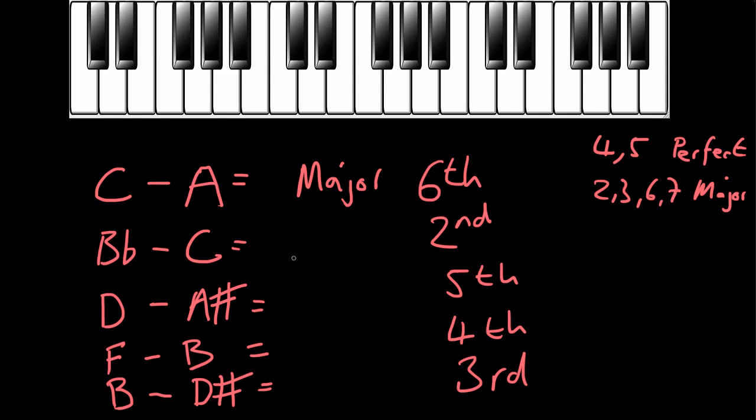If we'd been looking at the interval between C and A flat, this wouldn't be a major sixth anymore. Obviously it would be one semitone smaller, and that's the minor sixth, and we would find the A flat in a C minor scale. That's a harmonic minor scale there, and we would hear that A flat, and so the interval of the minor sixth is present in the C minor scale where it's not in the major scale.